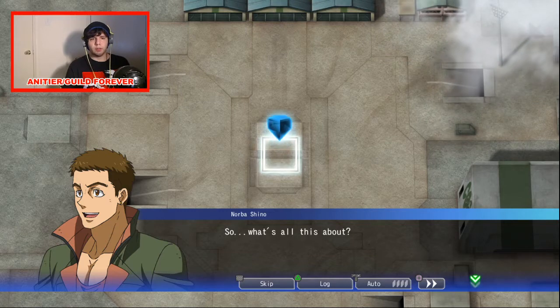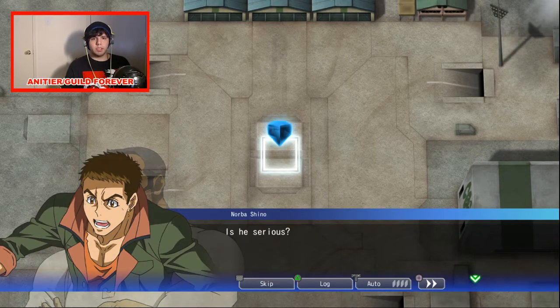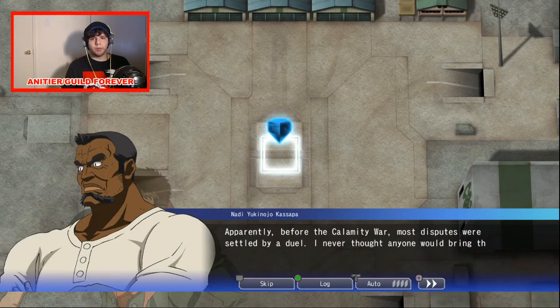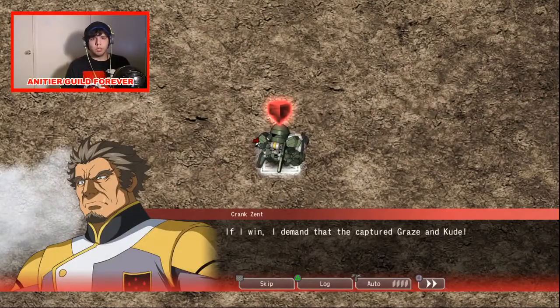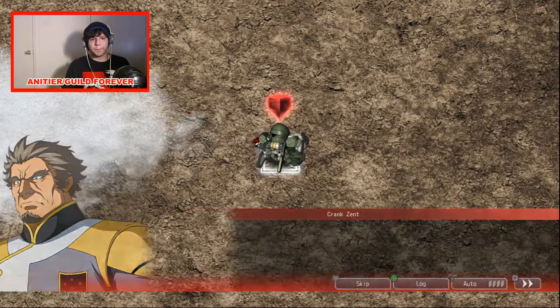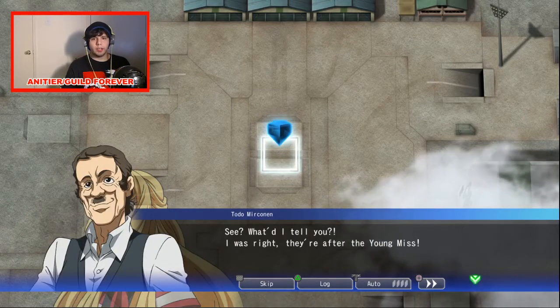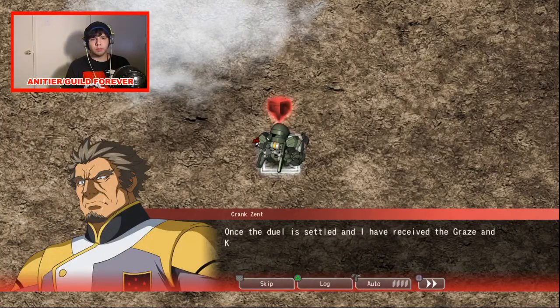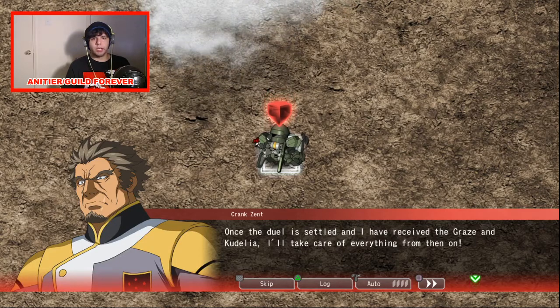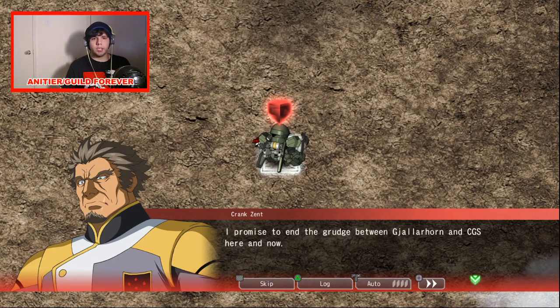So what's all this about? That's a challenge for a duel. A duel? Is he serious? Apparently, before the calamity, most disputes were settled by a duel. I never thought anyone would bring that back, though. If I win, I demand that the captured Kraze and Kudelia Aina Burstein be handed over to me. What? See? What'd I tell ya? I was right. They're after the young miss. Once the duel is settled and I have retrieved the Grays and Kudelia, I'll take care of everything from then on. I promise to end the grudge between Galahorn and CGS here and now.